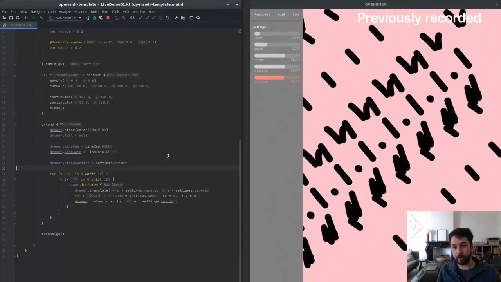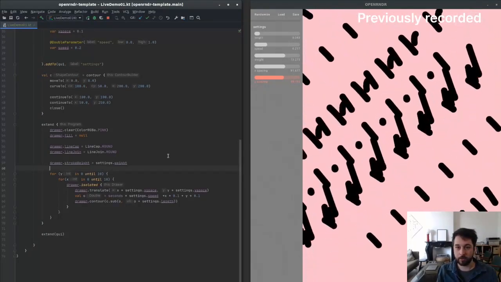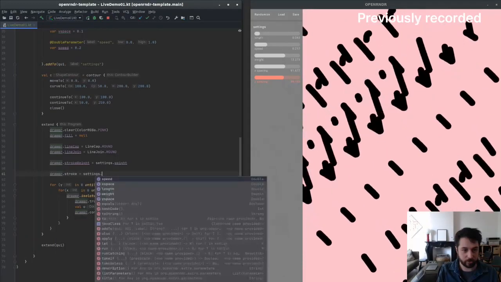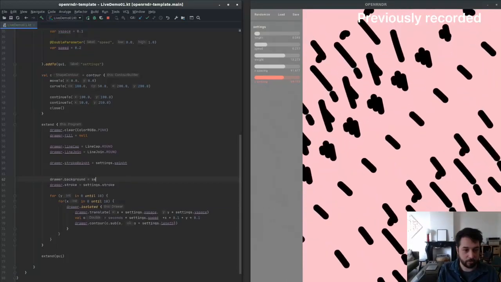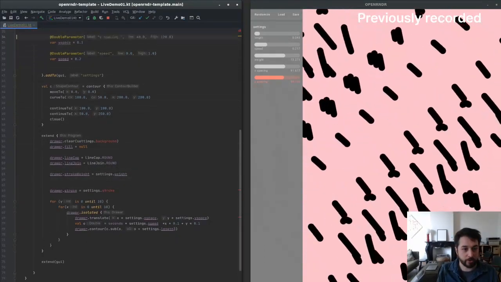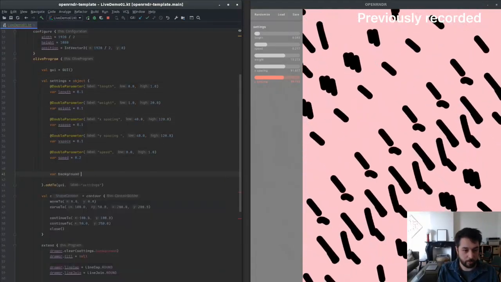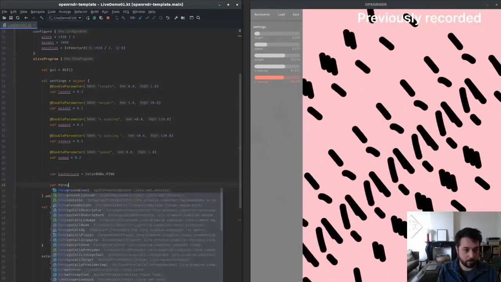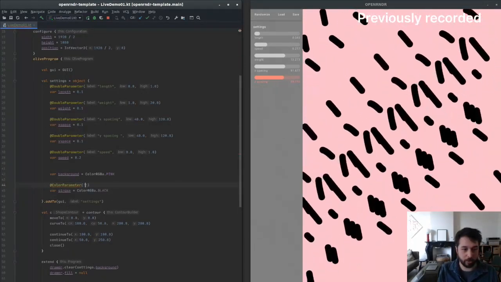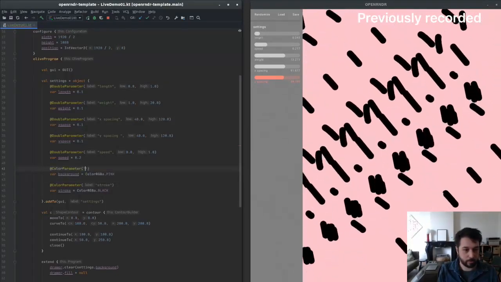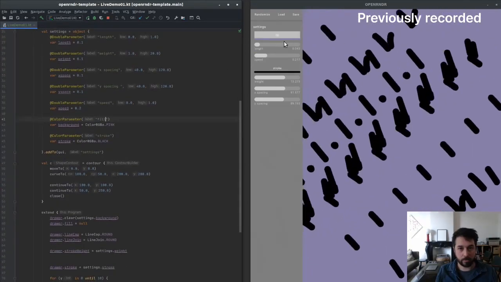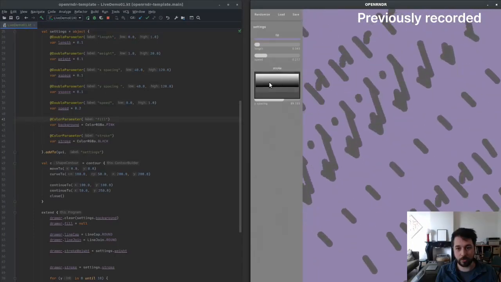Okay, so the only thing left that we can change maybe is the color of the background and the colors of the lines. So let's set those two. So we set the stroke to settings.stroke, and we use settings.background here. So both of those things don't exist yet, so we add them. Background, RGB pink. Yeah, it's called stroke. And those are annotated with something called color parameter. Okay, so we can change this one and this one.